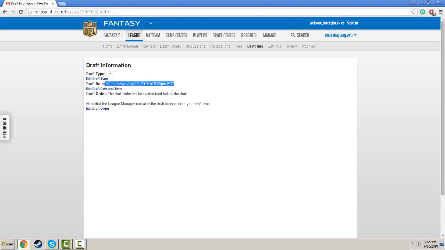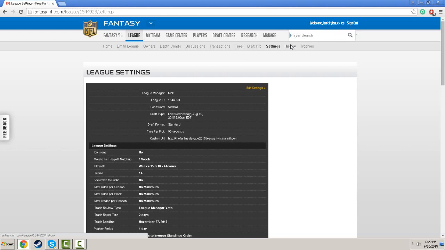And the draft order, you need to figure out what that is also, because if yours is set, you're going to want to be doing mocks for that position. So say I am number 1 out of 10 in the draft. I'm going to be wanting to mock for number 1, not number 9 or 2, etc. I think you guys understand.